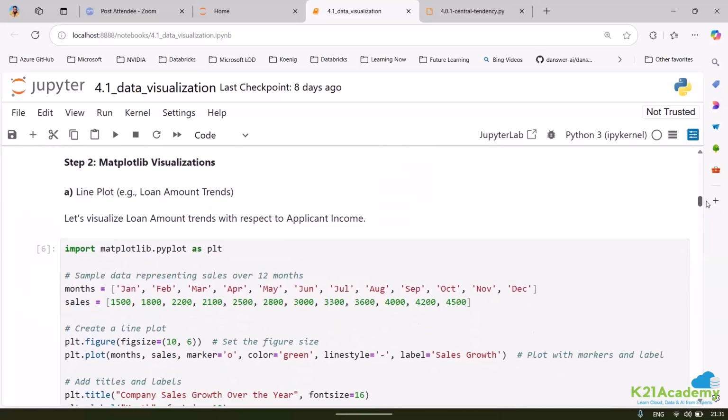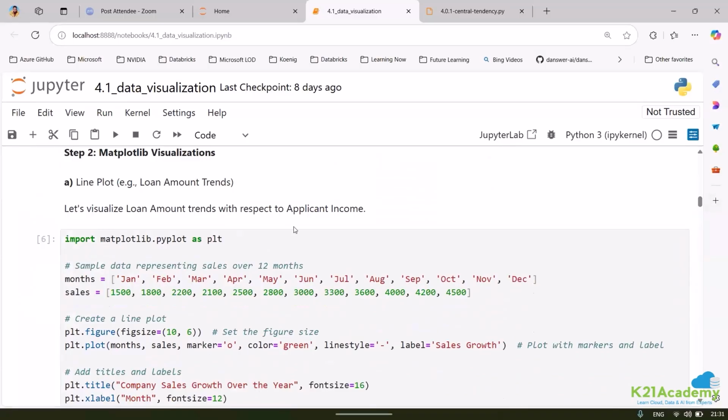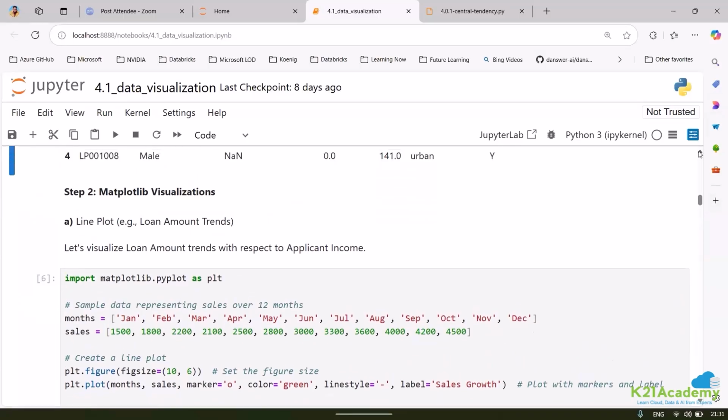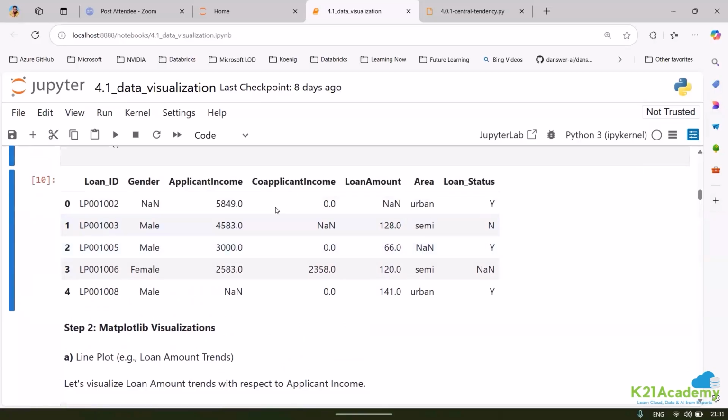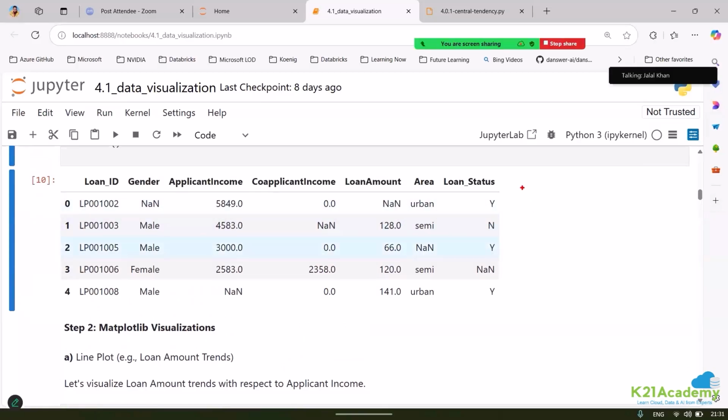Now, apart from that, suppose I want to do a line plot. Though I have loaded the data, I'll not use that data because here I do not see any data which is relevant for us to go ahead and create a line plot. So if I want to create a line plot, what are the two things that are required for the line plot?